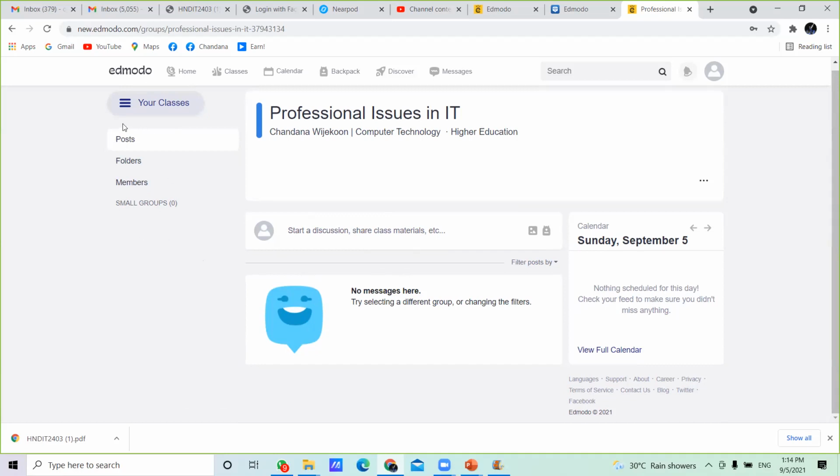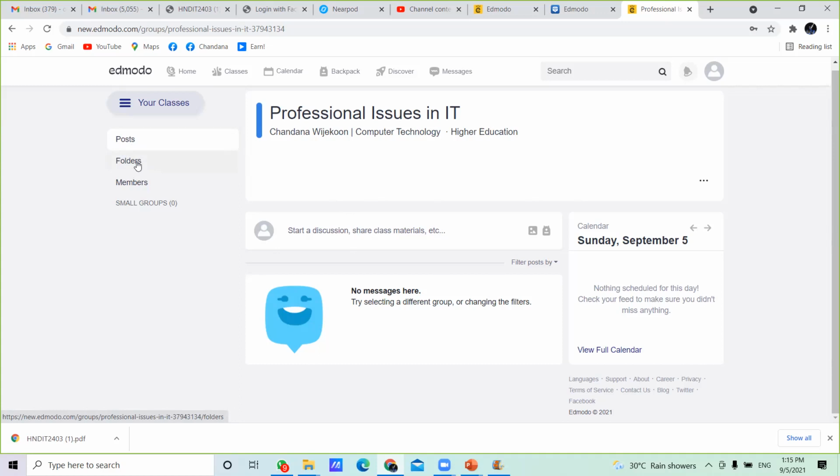Then in this left corner, there are three options: post, folder, members. Post is the area where we are now. The second one, folder, is the area where you find all the resources. In the lessons, I am using various types of resources. It may be a PowerPoint presentation, a PDF document, or a website.